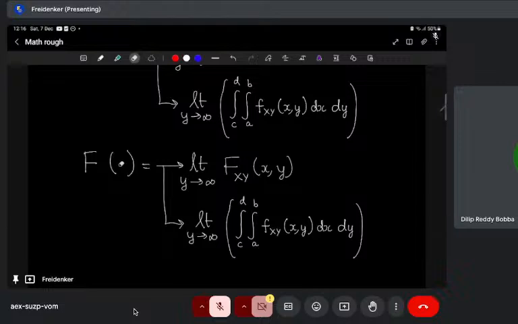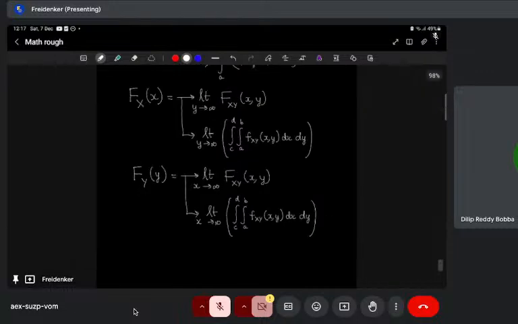Let's say you want to find the marginal CDF of y, then what will change? If you have the joint CDF, just put x tending to infinity there. If you don't have the joint CDF, let's say you have the joint PDF, then find the joint CDF. This is how you find the joint CDF, and take x tends to infinity. That's it. So four possible questions.